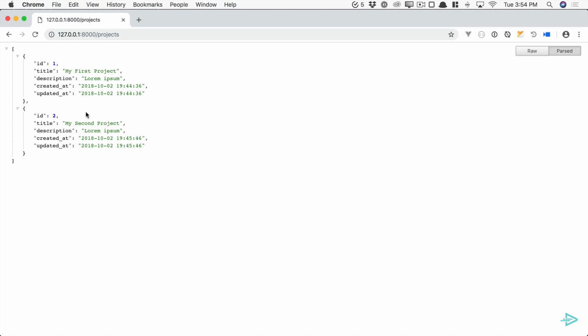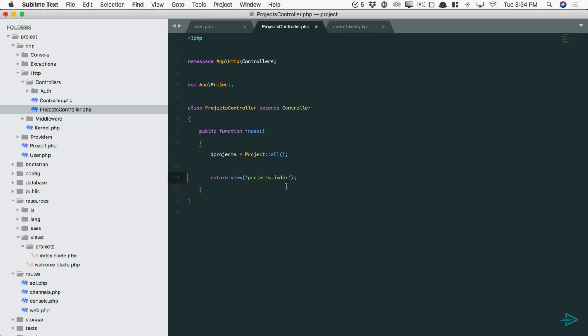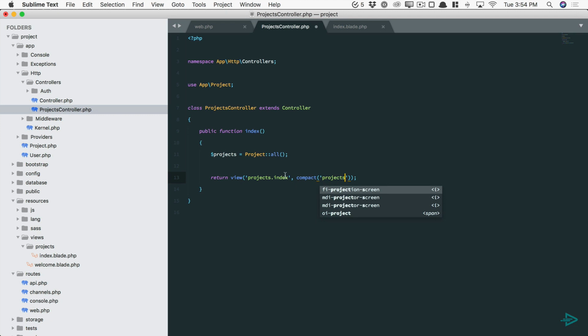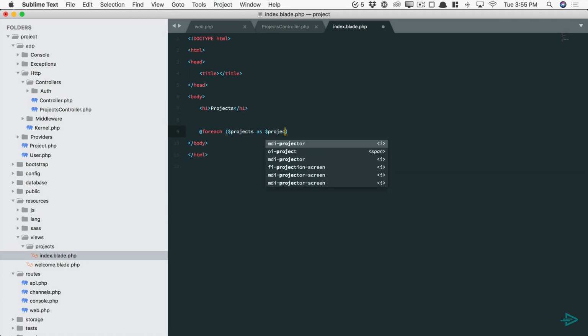So nonetheless, we can see that there are 2 projects, and that makes sense. We already learned that. So now, like we learned, I'm going to pass that to our view, like so. Or, as we learned, you can also use a compact function if you like that. I find developers are split down the middle on this, so it's up to you. Either way, the two are identical. So now that we've passed projects to this view, we can simply iterate through them. Let's say for each project, now don't forget we're using Blade here. If this is foreign to you, make sure you go back and watch the Blade lesson.